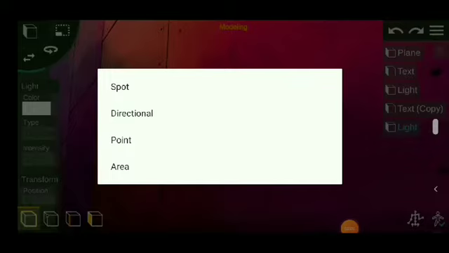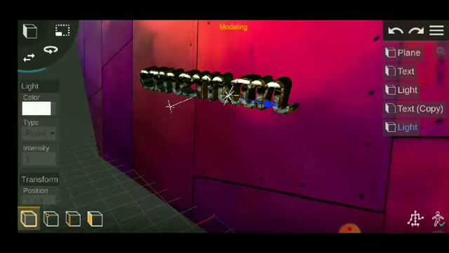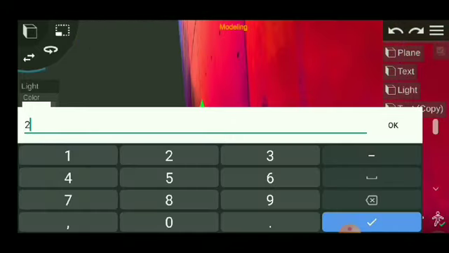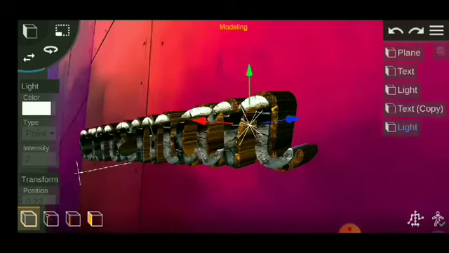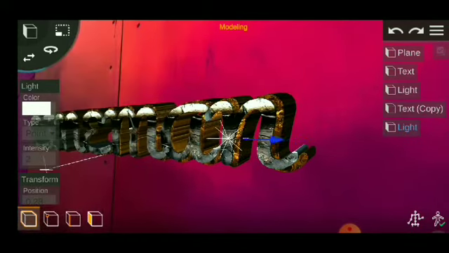All you have to do now is add some lights. You can try different types of lights and different colors. Try and fix it. Just get creative and see what you can do. Increase the intensity if it needs to, and let's see what you can come out with.